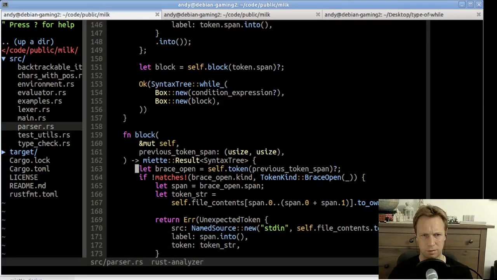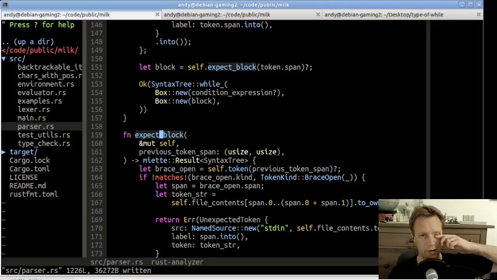So that would mean that here we have to say, let's say, expect block or something like that. That's what this function should be called. Right, because we haven't yet found the opening brace, but we know the next thing should be an opening brace.